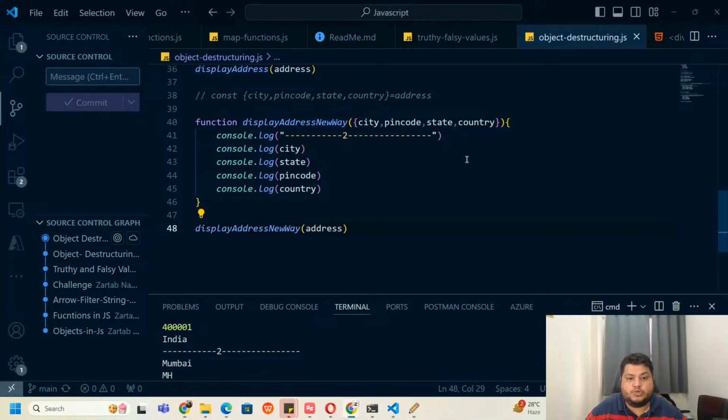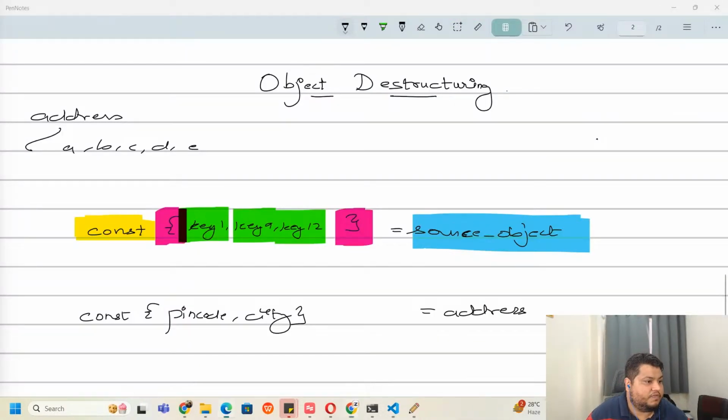Okay, so after this we have something we call the spread operator. Next we have the spread operator.